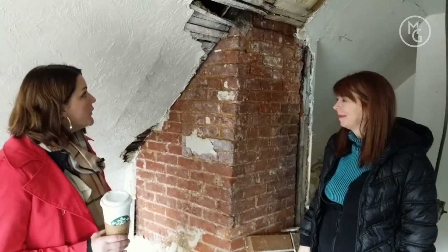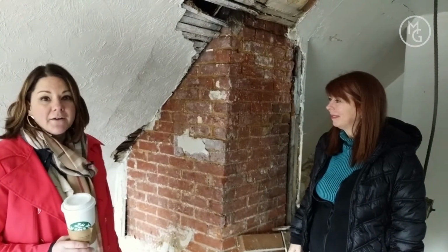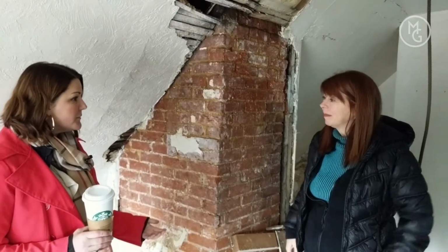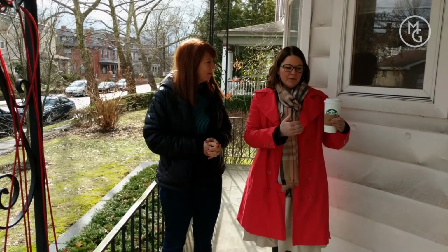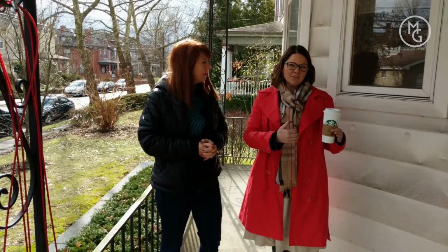And these other old homes also have a lot of knob and tube wiring, which I think most of it has been updated here. But the next time I'm around, I'll show you what the knob and tube looks like. So one of the other things with these older homes is there's not really that barrier where you can have a lot of insulation internally.